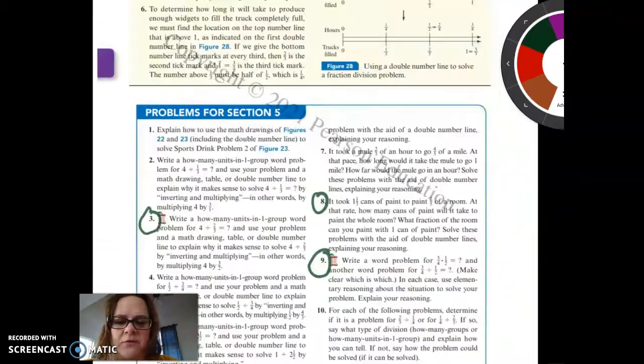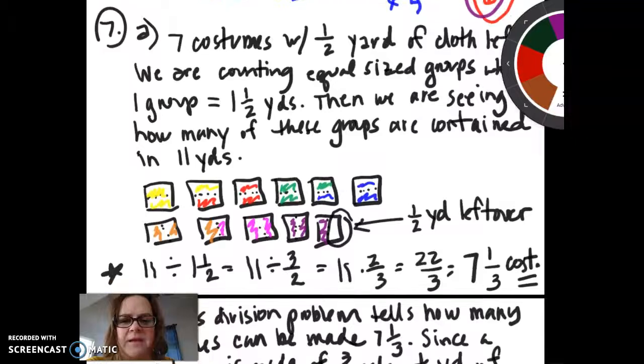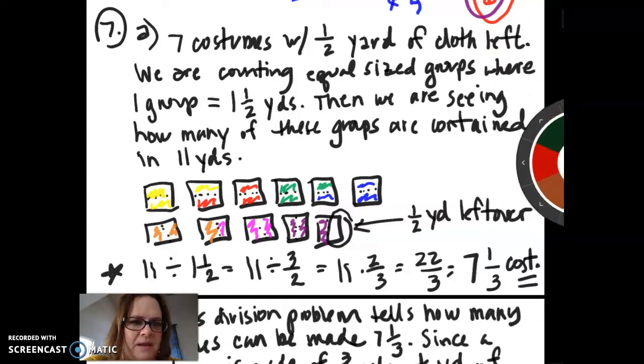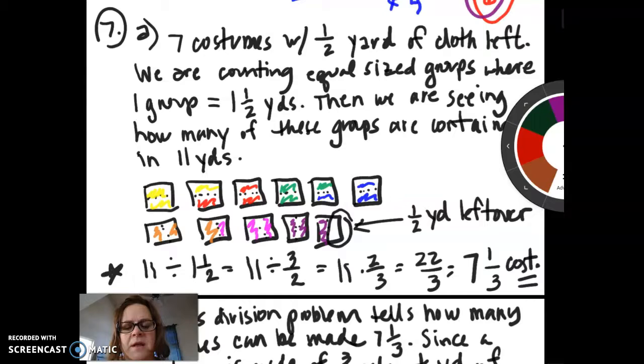But I would also encourage you guys to always make a math drawing. So if you didn't, you might consider doing that because this is what's going to be really helpful for your students. Anytime you can make a visual representation of what you're talking about, it helps tremendously. Kids are very visual learners, especially in the early years.